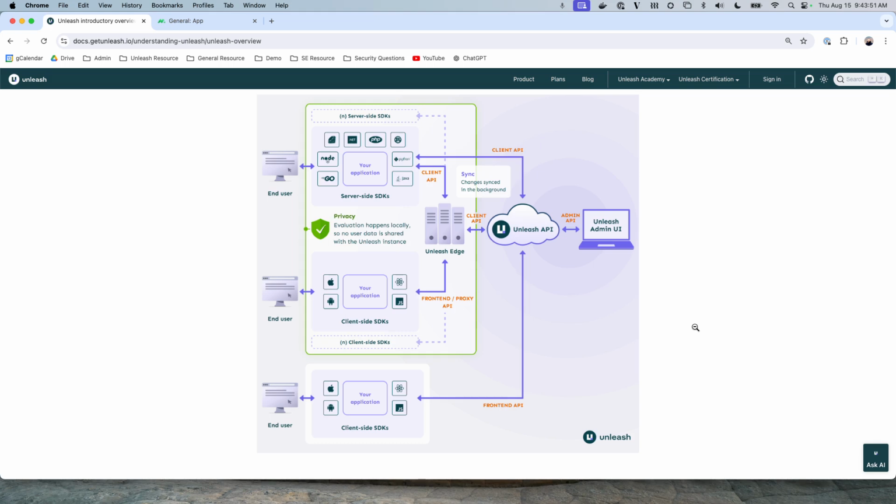And so starting out on the right-hand side of the screen, this is the Unleash API and the Unleash UI. So when it comes to what we're building here at Unleash, we are focusing a lot of time here on building a nice modern user interface. However, the most important aspect of our product is that API. It serves the end users and your client applications and your server side and front end apps, but it also is what you would be interacting with when you're clicking around in the user interface and making changes to the admin API route.